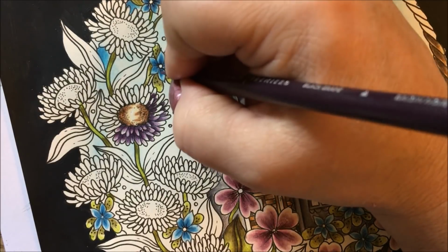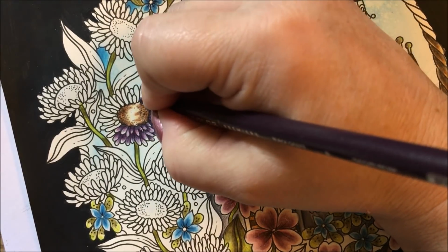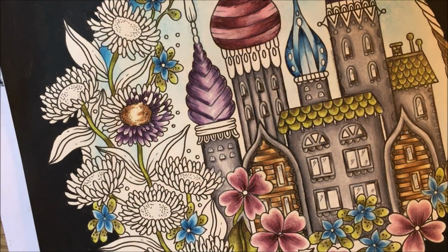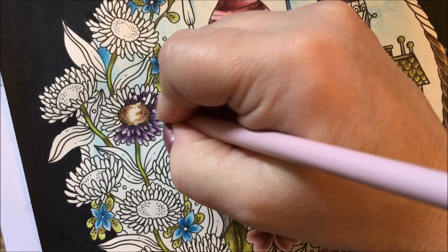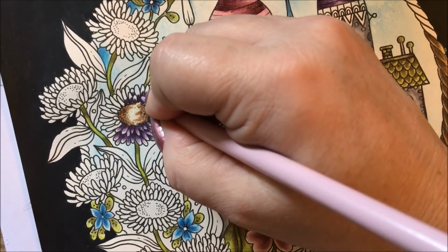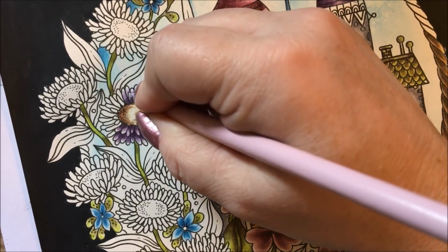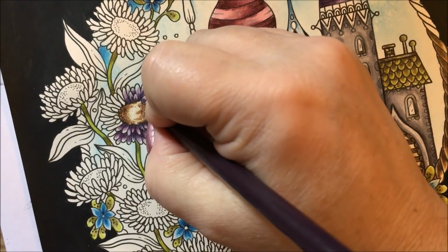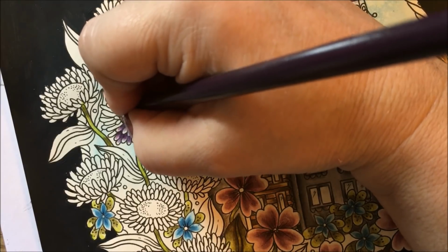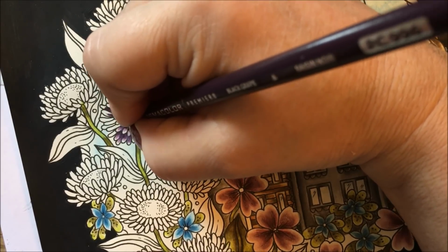I think that, I don't know, there's a line there. You gotta figure out what all these are. I'm going to do this one flower, and then I'll do the rest of them off camera, because this is a lot of work for a little flower. They're thin and there's a petal I missed. Really need a sharp pencil for these little guys.